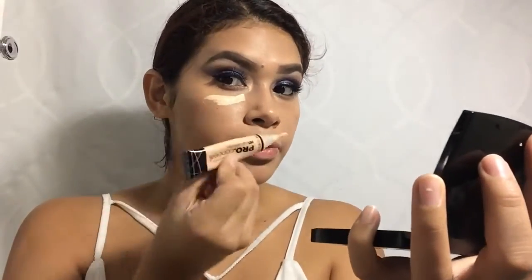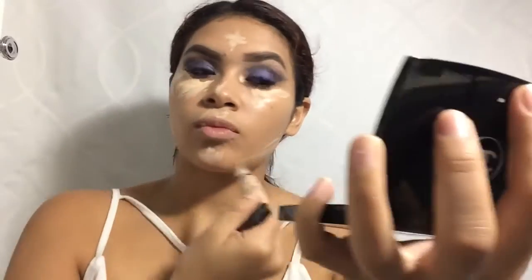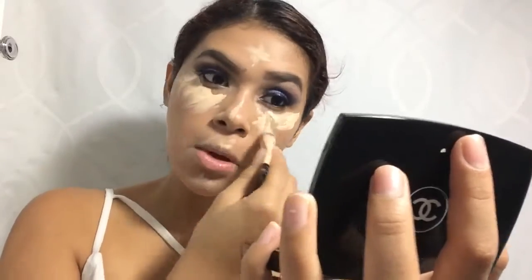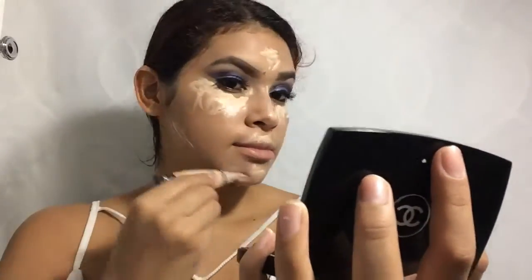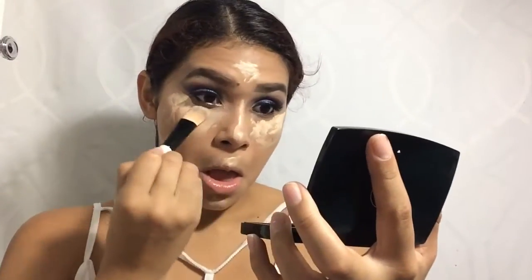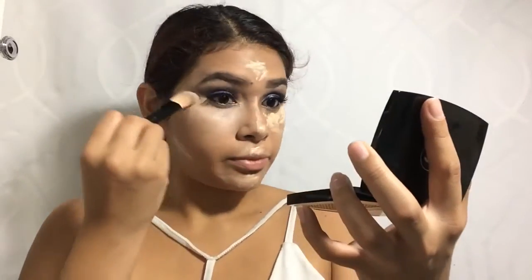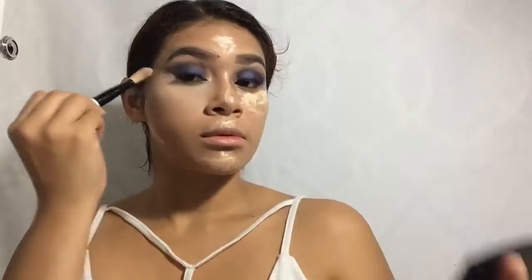Then moving on to my dark circles, I'm gonna conceal that, and I'm gonna use the LA Pro concealer, and I'm just gonna pretty much do, you know the drill. And then I'm gonna grab my foundation brush that I used earlier, and I'm gonna use this to pretty much just blend my concealer out.